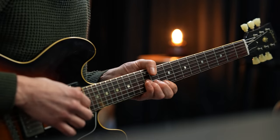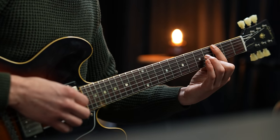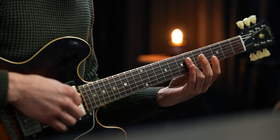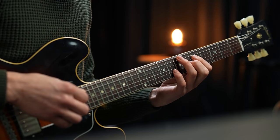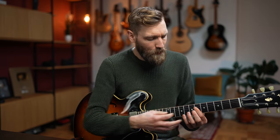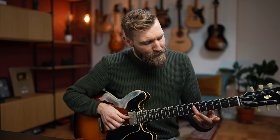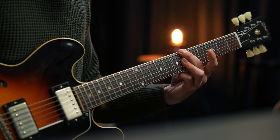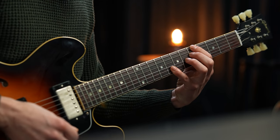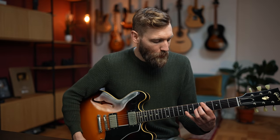So when we get G minor seven, C minor seven, and now there is a quick 2-5-1 again, but this uses a tritone substitution, and I'm just playing the chords very mildly to not overemphasize the things. B flat minor seven, basically like this. A seven, like this. And A seven is basically the tritone substitution of the 2-5-1.